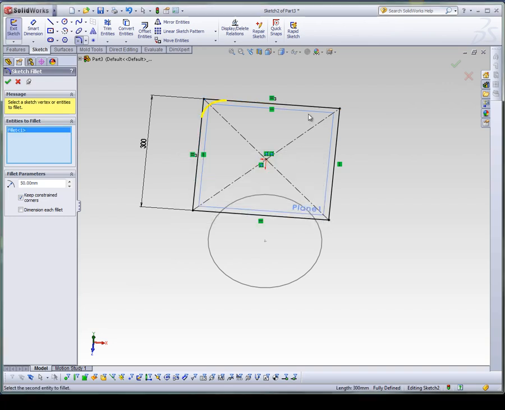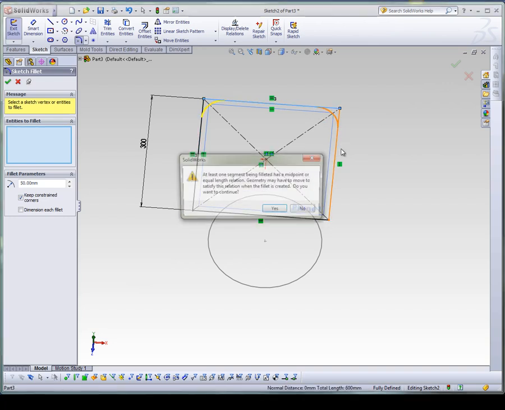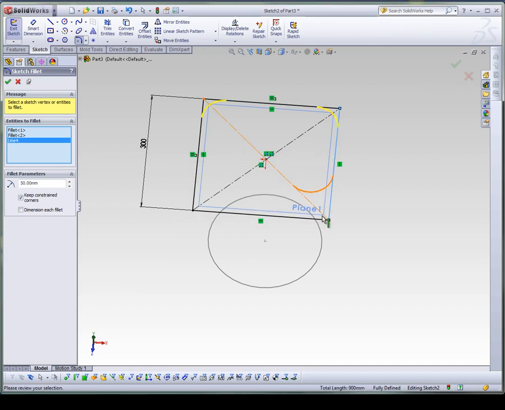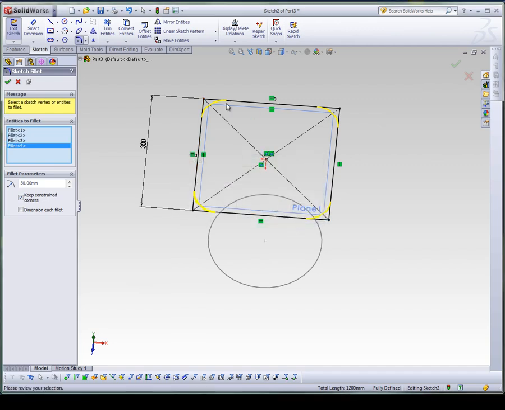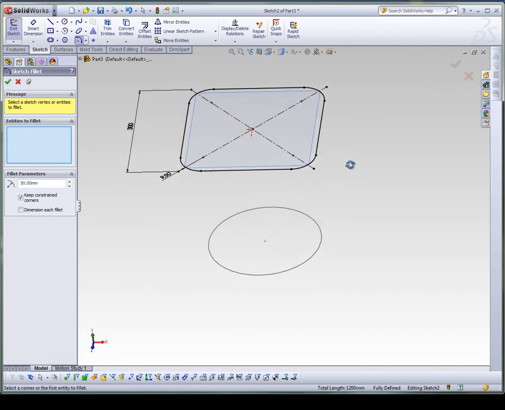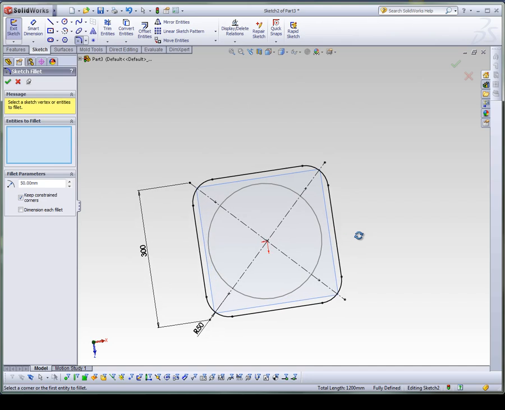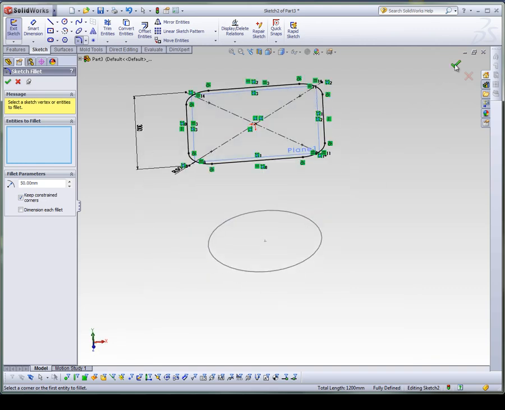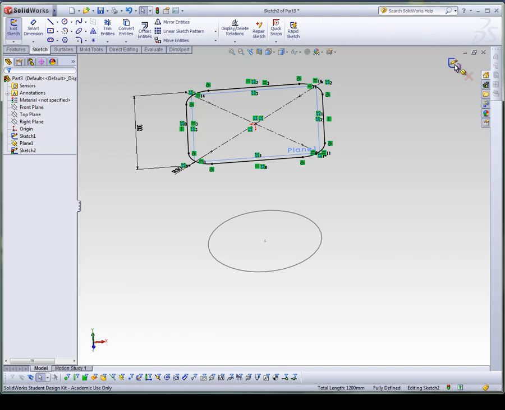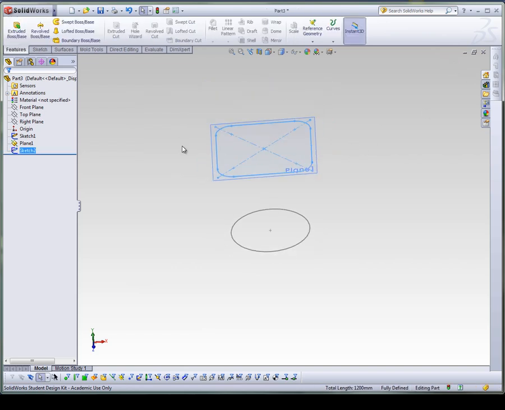And just click yes, because when we create the other ones, it will automatically self-center itself back again. So click the tick to accept that. Okay, so if you look at that from above, you can see a nice even shape. And click to accept.